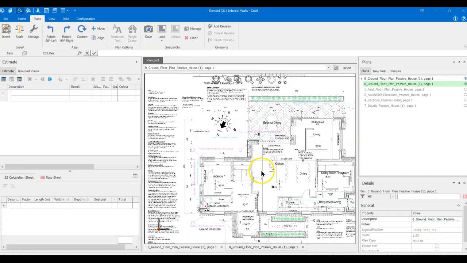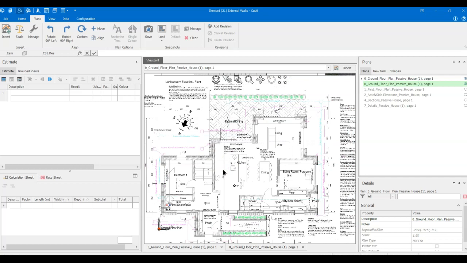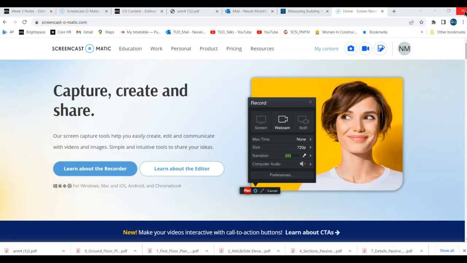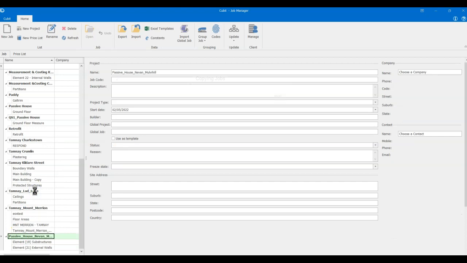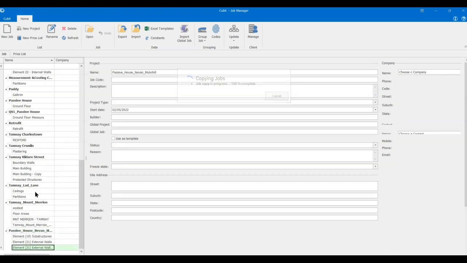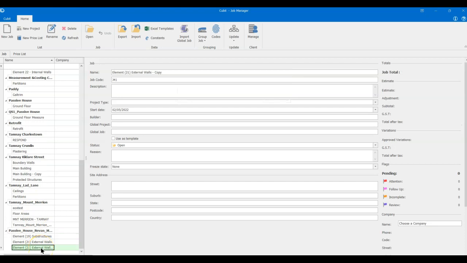Also, as I'm coming up to assignment and exams, I'm thinking of how to do things quicker. Because element 22 is very similar to 21 and we've all the same drawings, one quick way to do that is to set up your drawings first of all, X out of it, and go back to your project manager screen, job manager screen. Where you have element 21 there with all the drawings, just copy that and paste back in there. So you should have 2 element 21s, and then you can rename that.